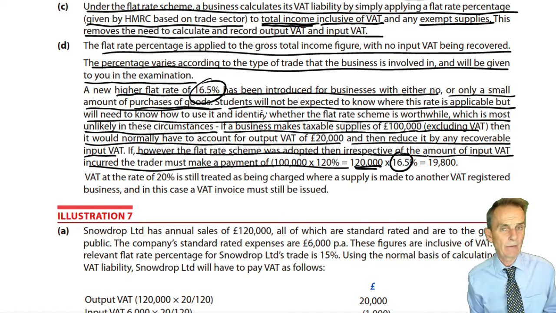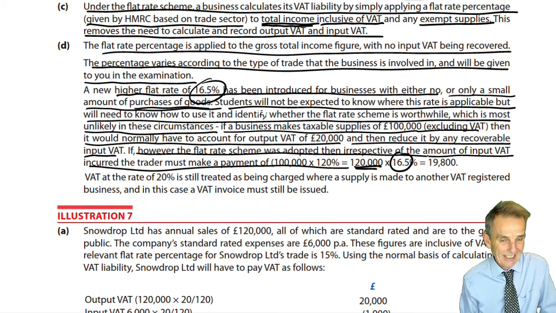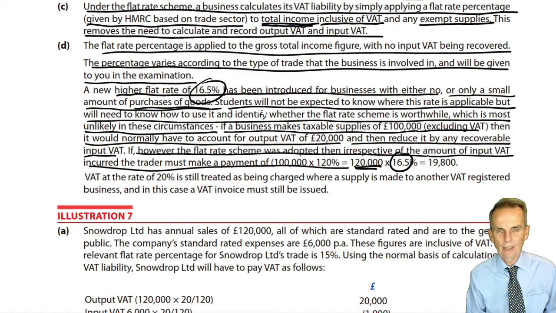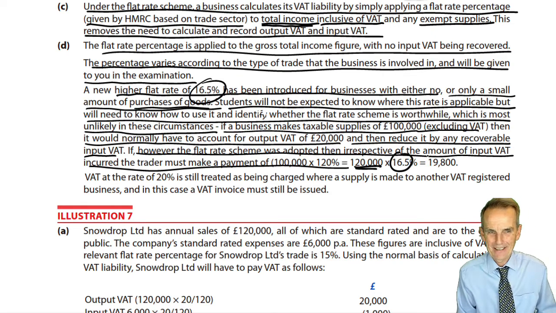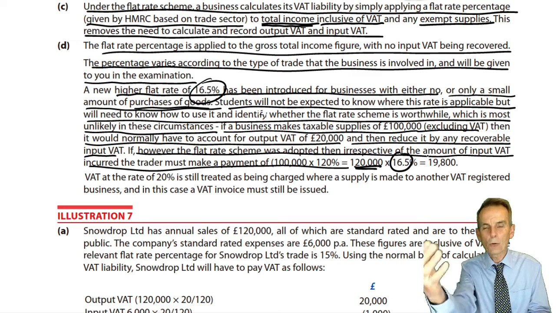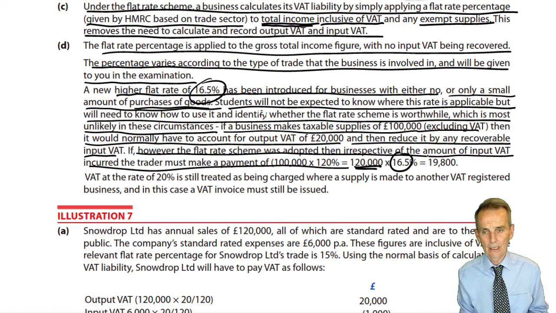If, of course, they gave you a different figure because this particular higher flat rate does not apply, it's exactly the same idea. Whatever is your total sales figure, you simply apply the given flat rate percentage to that number. But the exercise that you're likely to be asked to deal with is not just doing that calculation, because that is very easy. They give you a percentage, they tell you the makeup of your sales. You can therefore total those numbers up and apply the percentage to the total sales. That isn't difficult. But the issue then is whether or not it would be advisable.